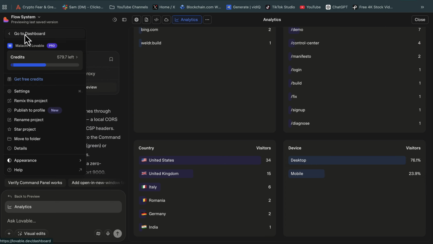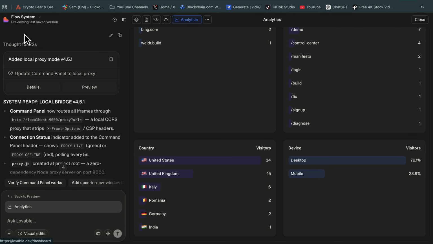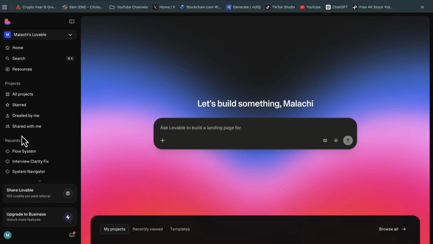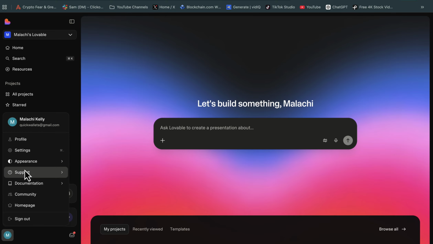Oh, I haven't actually used that many credits. Settings, here, settings.